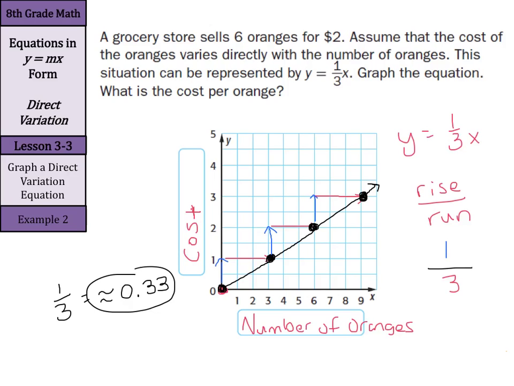So it costs about 33 cents per orange. Another way of doing that: two dollars divided by six oranges, how much does one orange cost? Divide by six on top and bottom, and two divided by six is just one more way to get 0.33. So a lot of different ways to get your 33 cents per orange.